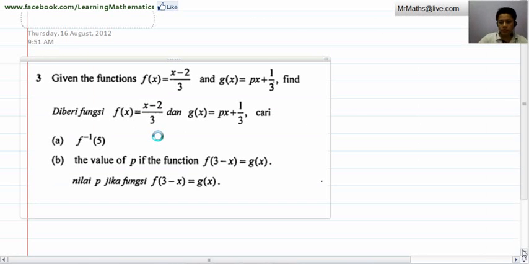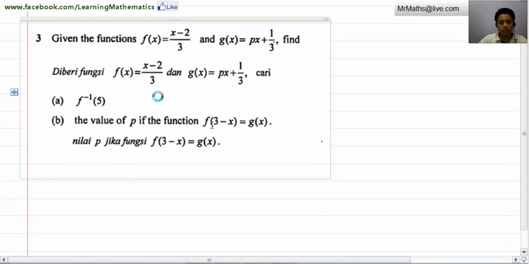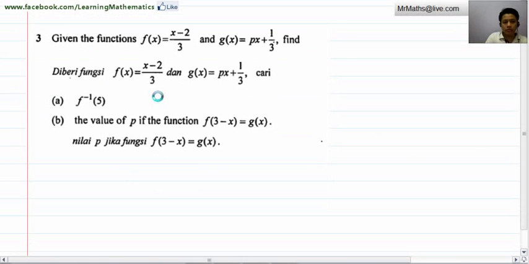So I'm going to work out from this piece of paper. Okay, let's take a look at the available methods. There are two ways, as I mentioned earlier, to solve problem A. We need to find the inverse function of f with the argument 5. There are long ways, there are short ways. Let me show you the longer way first.